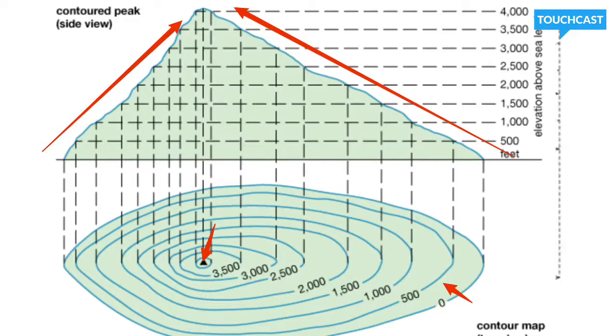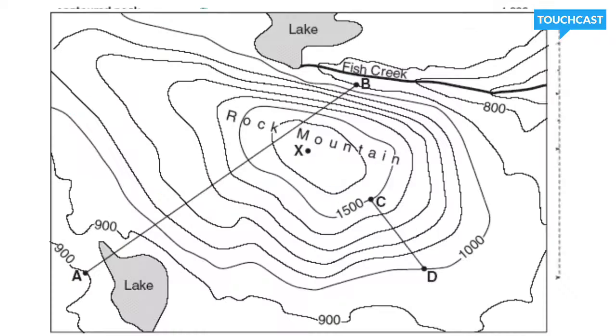Now, if you're ever wanting to see which side is the steepest, look at which side has the lines the closest together. As you can see, these lines are a lot closer together than the ones over here, which means this left side is going to be a lot steeper. Also, that typically means you're going to have more erosion because the water drains down a lot faster on a steep slope.